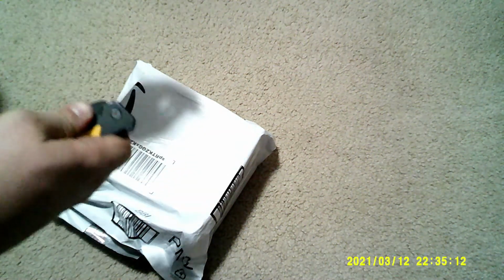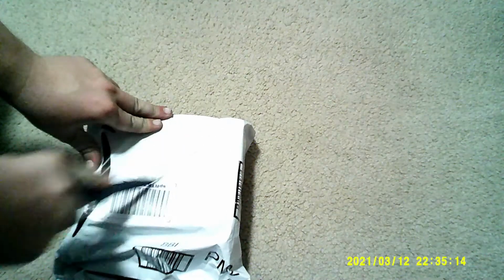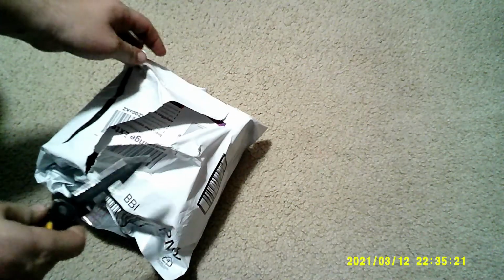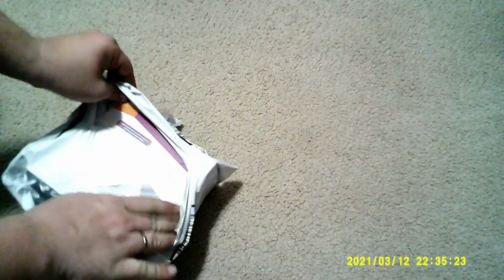Okay, got myself a new Netgear Wi-Fi extender. It's not the newest one, but I only needed 700 square feet. Normally they do more than what they're supposed to. Netgear's so awesome. This is what it comes like.